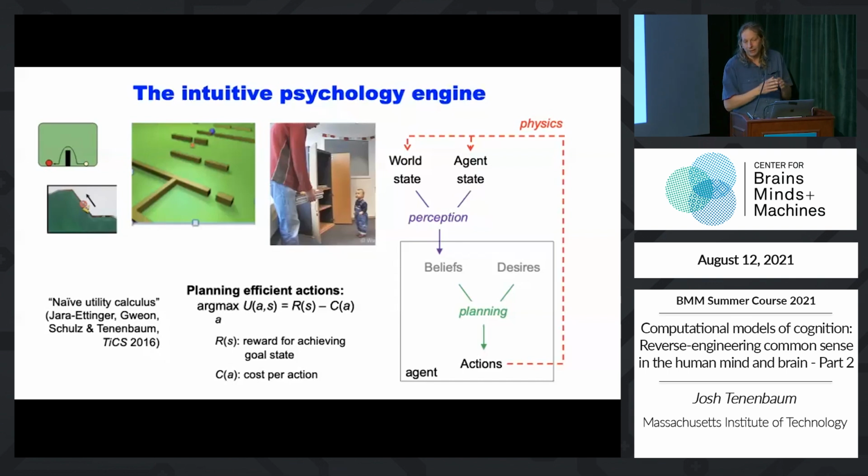But you have to have a hypothesis space of possible planning algorithms, hypothesis spaces of possible goals, specified perhaps abstractly or vaguely, as well as hypothesis spaces of possible beliefs. Goals are good examples of things that could be specified very concretely. Like I could have a goal to pick up this mask, but I could also have a goal to just pick up something and I don't know what. If there's a cabinet and you can't see into it, but you see someone reaching into it, it's a good inference that they're reaching for something, but you don't know what, but you have a sense it's probably a medium or small sized object that they could pick up.